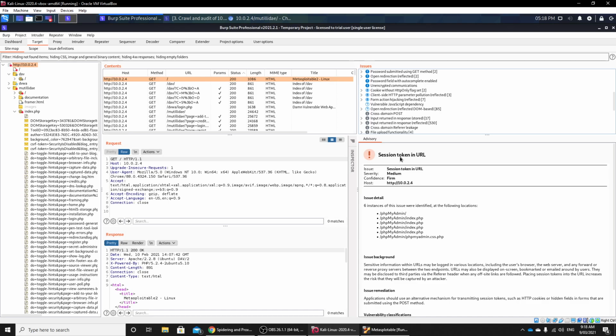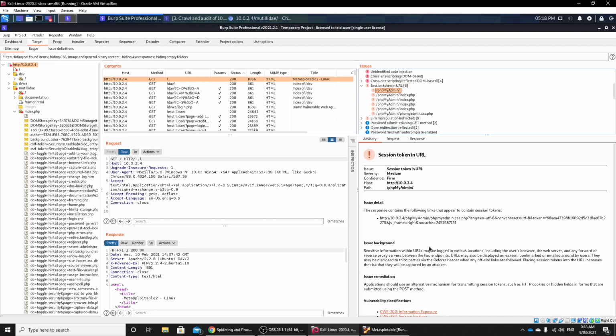Okay, this is reporting session tokens are available. So if I click on this, as you can see, that's the token number right there. Right, and I can try to exploit that.